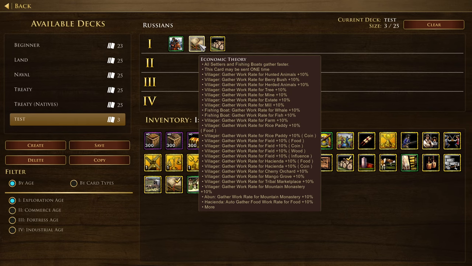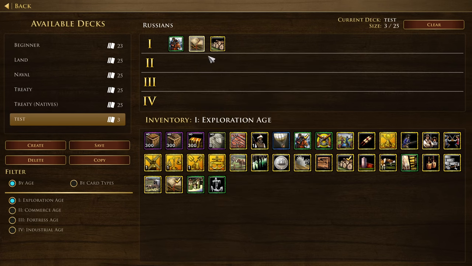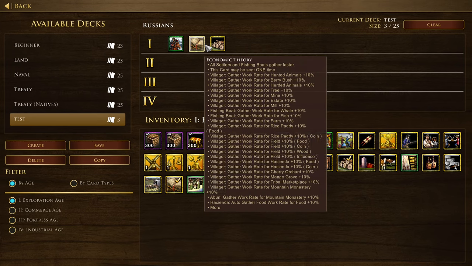Yeah, and as a Russia player, if you're in age 2 and you're starting to run out of cards to send, if you're around 35 to 38 bills, you can think about sending that in there, because it'll be like a 4 bill shipment. Nice. And it'll just get scale as the game goes on.